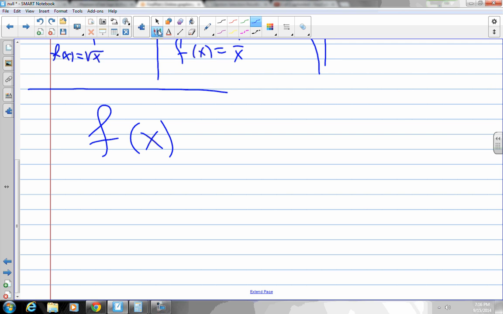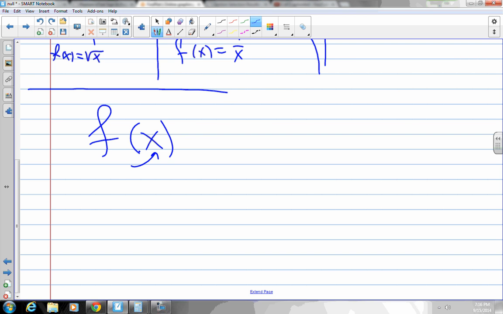So we're going to mess with our function. Every time you mess directly with x, you're messing with the independent variable. So all changes will occur along the horizontal axis. It will not affect anything vertically, only the horizontal axis. So if you mess with the x, changes occur horizontally. And that makes sense, right?